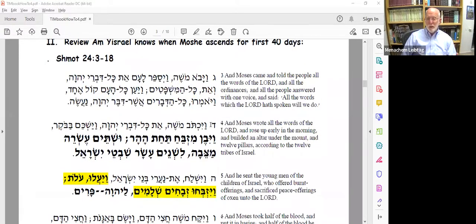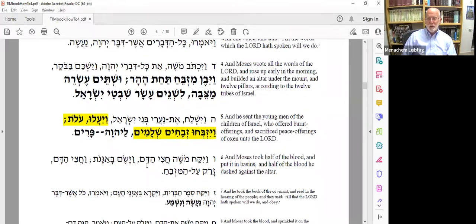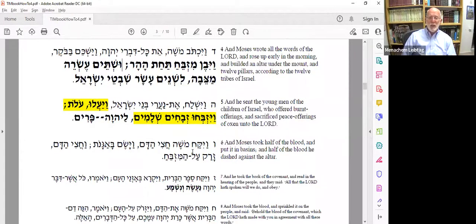But then we have a ceremony. What happens? Moshe writes down the words of God. He builds an altar at the bottom of the mountain. We have the ceremony we talked about. There's a symbol of God, or a symbol of our connection to God and the connection between the 12 tribes and God, in front of the Mizbeach. So we have a Mizbeach in front of some type of monument. Okay? And we bring korbanot. We have basically a fleishiger kiddush with olot and shlamim, with burnt offerings and peace offerings, which people eat. There's a ceremony where they sprinkle the blood.